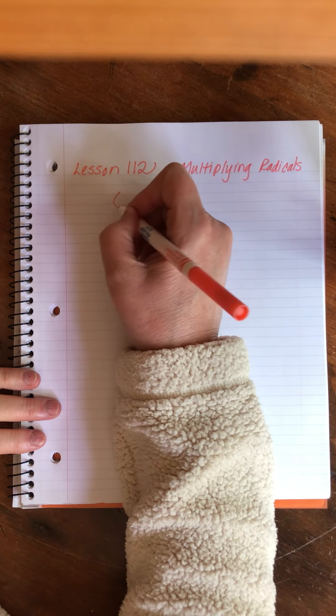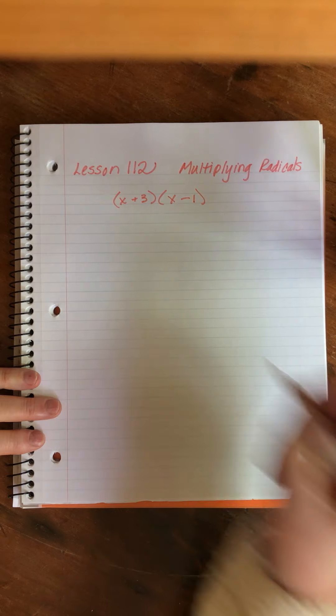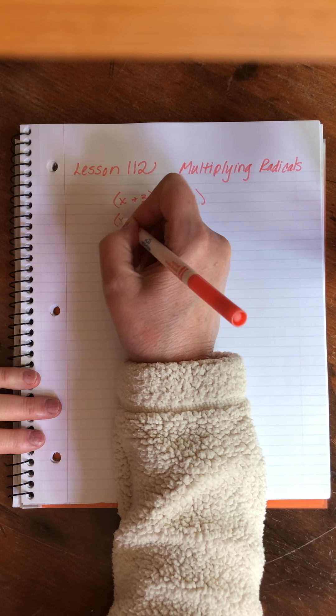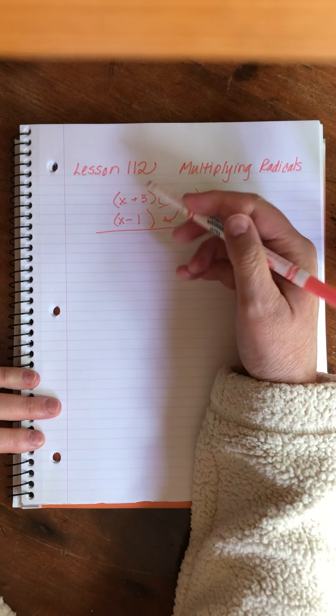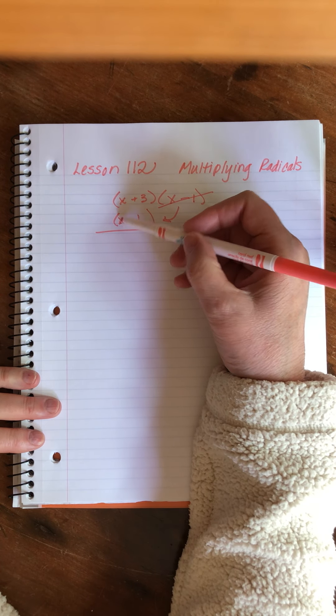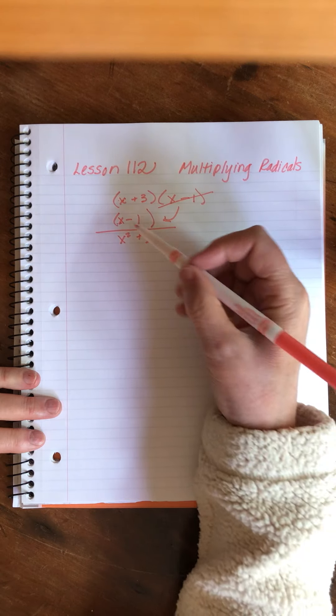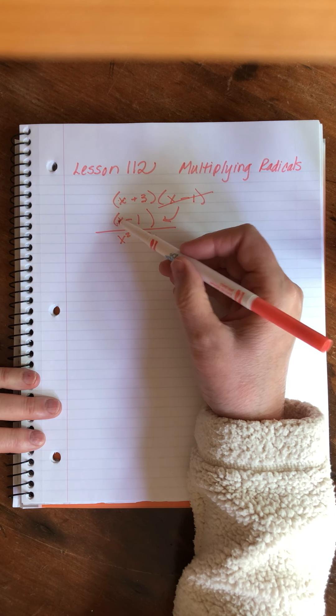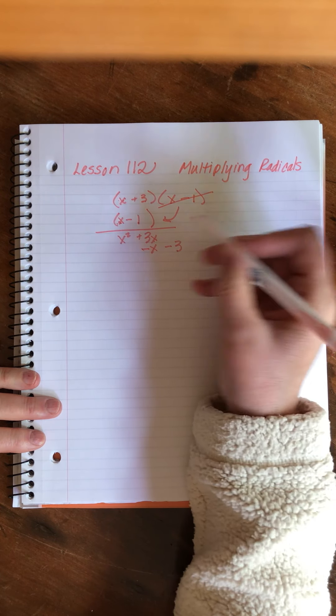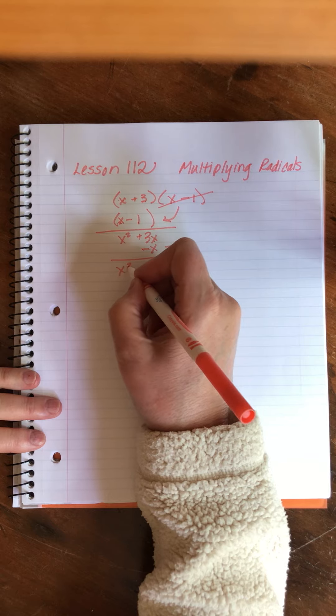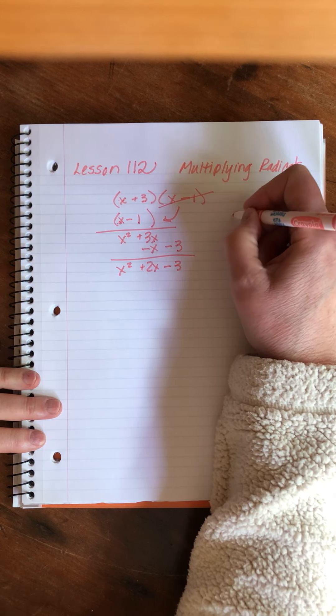We know how to multiply binomials, right? We stack them, bring this down over here, and then they go to the dance. We multiply: x times x is x squared, plus 3x. She sits down, this girl stands up: minus x, minus 3 is her multiplications, and then we add together for our answer. This is multiplying binomials.